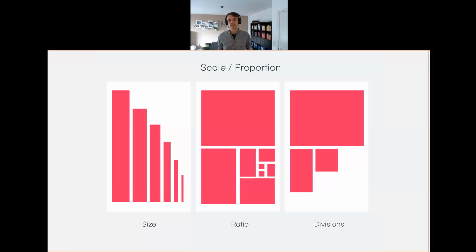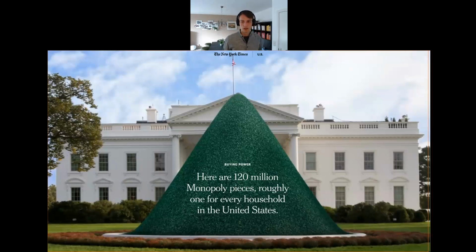Technically, there's a distinction between what's proportion and what's scale, but for me, honestly, I don't really see the difference between it. Actually, scale and proportion both is comparing sizes of different things to each other. And I have found one of my favorite examples. I have a lot of favorite examples of data visualization story, but I have found one of my favorite examples here, which is really exploiting again this sense of scale. So we are naturally trying to compare sizes of different things with each other.